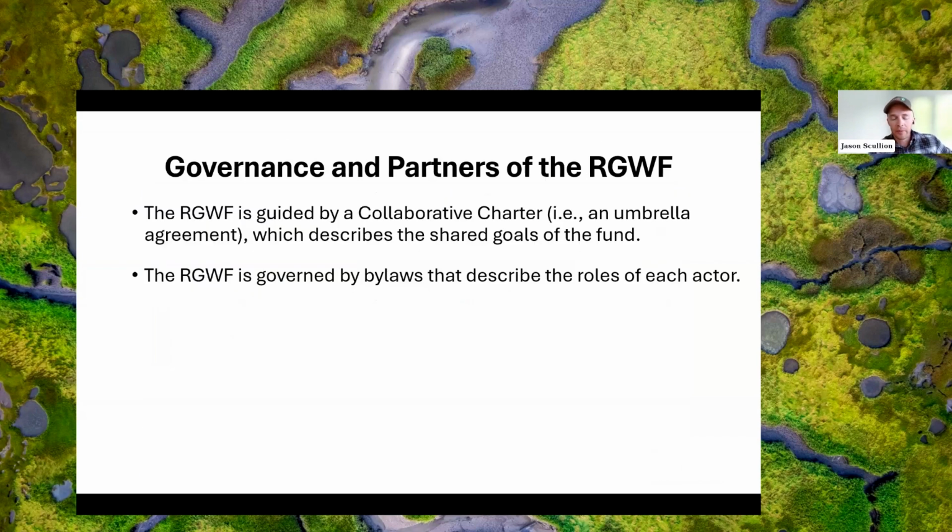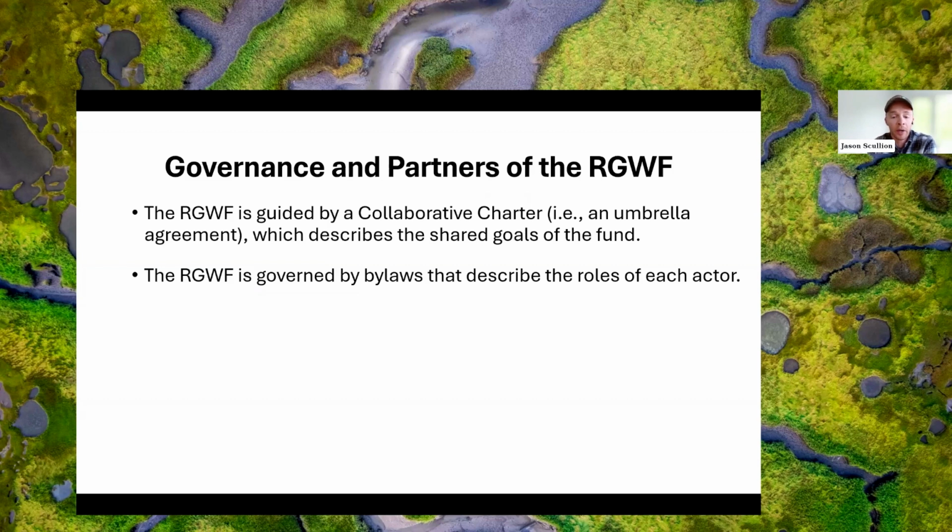Okay, so now I want to talk briefly about governance. In just a moment, I'm going to talk with you about the core actors involved in the fund and their respective roles. But first, I just want to highlight that the governance is determined by a collaborative charter that more than 100 entities have signed on to. We call this charter the Collaborative Forest and Fire Charter for the Rio Grande Water Fund. The signatories essentially have signed on to the mission of the fund. This charter defines what happens and what doesn't happen within the fund. In other words, what do we do and what don't we do?